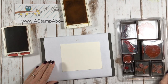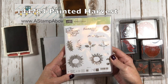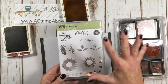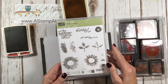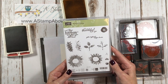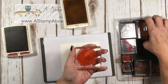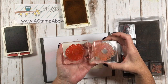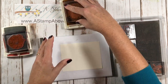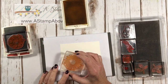I'm bringing in the Painted Harvest stamp set. You guys have seen this from me before — it is a gorgeous stamp set. I've had customers say after making the card at my Technique Tuesday, 'I wasn't going to get that set,' and they pretty much did get it. In this set, you have a small flower and a larger flower. The larger flower is your background, the smaller one is your detail. So I'm going to ink up the larger flower and stamp it.